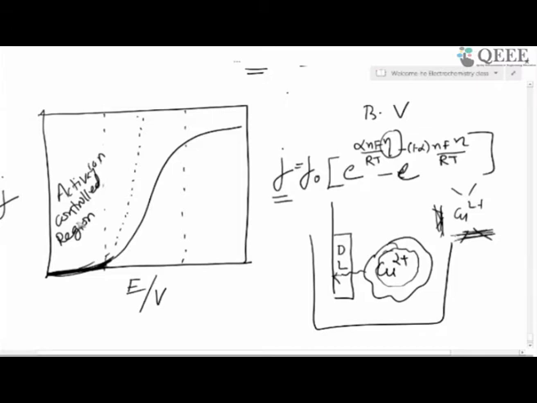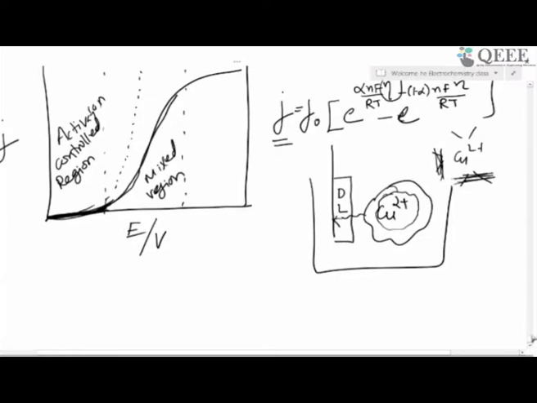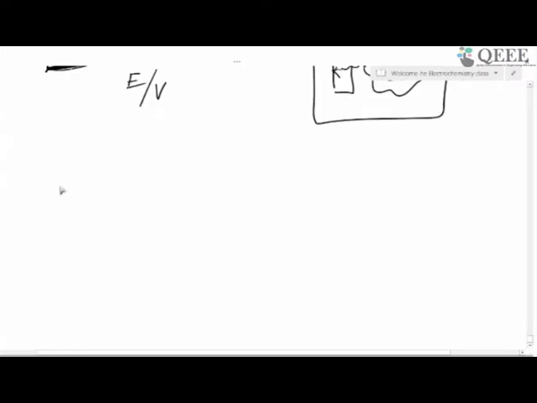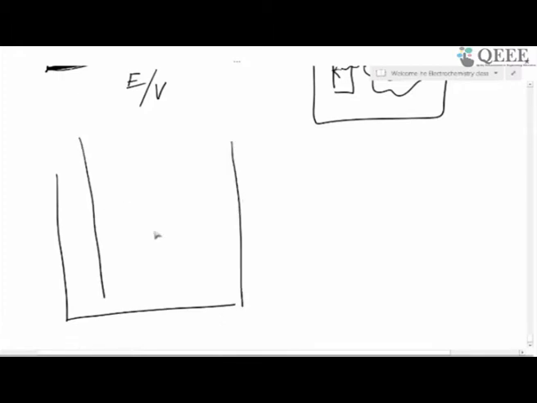And then you have the mixed control region. What is the mixed control region? As I told you, if we have to do a reaction, suppose I take a copper electrode dipped in a copper sulfate solution, and you want to reduce it, so you pump electrons into this electrode. There will be a suitable counter electrode, let us not worry about that; this is our working electrode. Then the copper has to diffuse to the electrode surface from the bulk of the solution.